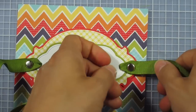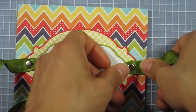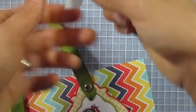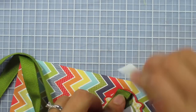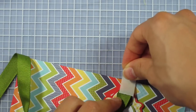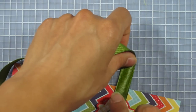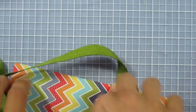Peel off the backing. Stick down my ribbon. And it sticks down pretty solidly there. Other side. You gotta look where the glue is on that strip. And then place it down right on the edge of the card. Place the ribbon down, and voila. Turning over the card, now you've got these long ribbon ends. Just snip those off. And the other side. Perfect.